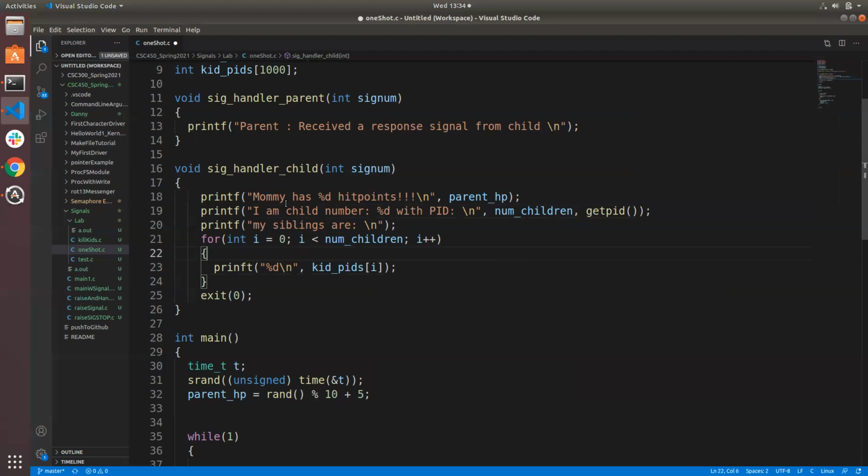So our child will say, I'm child number 0, 1, 2, 3, whatever, and then what their process ID is. Then they'll go through the array of children, printing out the process ID of all the children up to, including themselves.